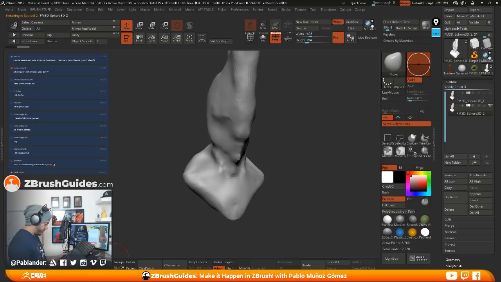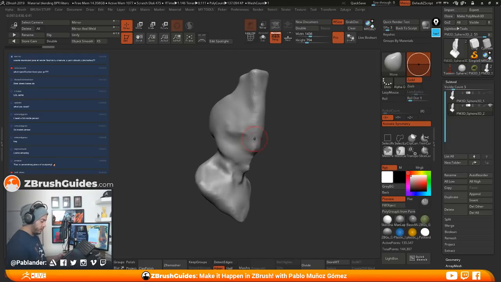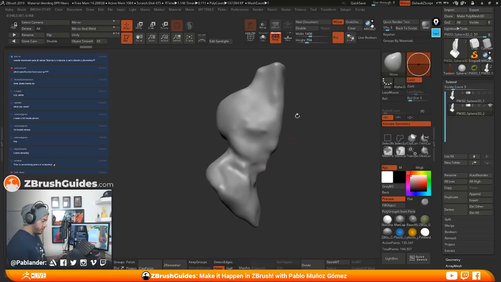I'm gonna increase the resolution quite a bit, and then I'm just gonna smooth out things with a smooth brush, nothing fancy here. Just do a quick save.